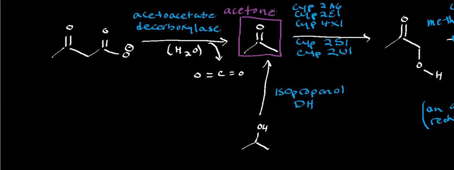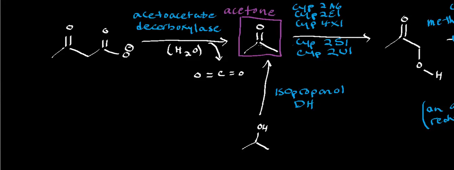So clearly there has to be some way to run on these things, and it turns out it's actually very easy. Your liver makes these ketone bodies when you eat a high-protein, high-lipid diet, and then the ketone bodies are dumped into the blood and go to serve peripheral tissues. What we're going to do now is the video on the degradation pathway for acetone. But first we have to get some preliminaries out of the way.